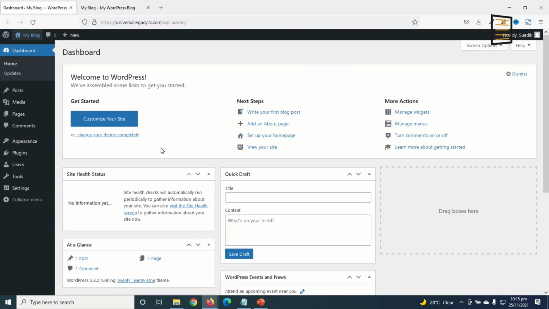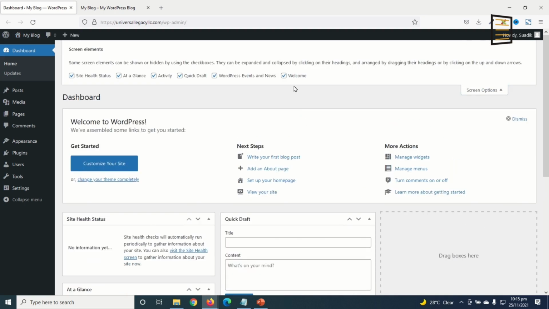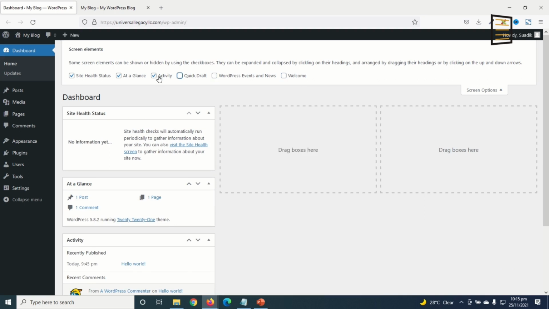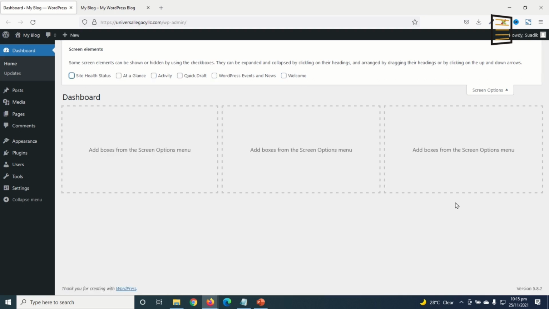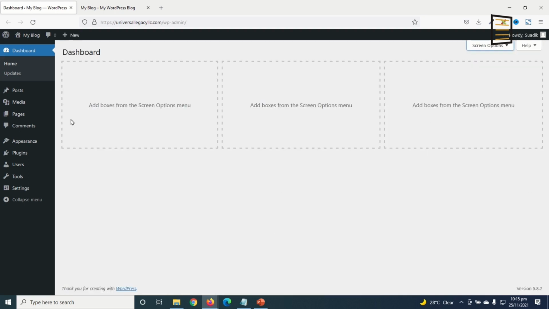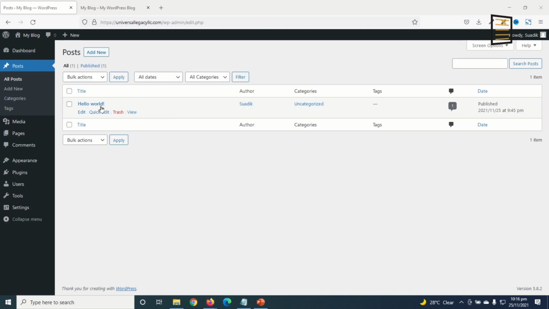So going back to the back end, the next thing I'm going to do is clean up and set up WordPress. So first of all, I take off these widgets. I don't need them. So I click on screen options and I uncheck all these. Click back on it. Next, I go over to posts. Take note, by default, as soon as you install WordPress, a new hello world post will be created for you. You don't need that, so I need to trash it. I have the hello world here. I click on trash. I go over to trash.